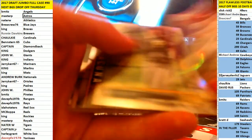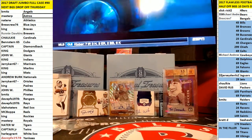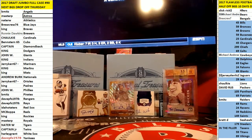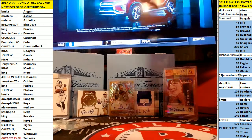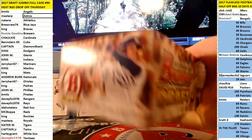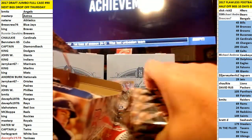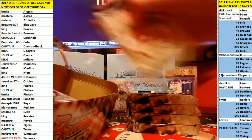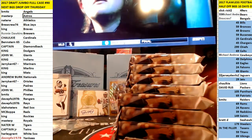Jacob Pearson, Evan White, Mitch Keller, Ronald Acuna defining moments. All right, box four coming. Did we get any color contest winners on that, or are we up to 12 in this box? Don't think we had any winners. Anyone have Braves on the color guess? Don't see any on YouTube. So we're at $12. 18? Yeah, so we'll only have one winner. You're right, 18 on this one.